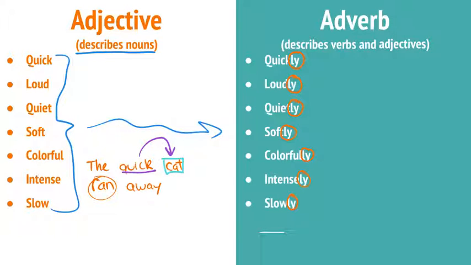And if we are contrasting, okay, if we're looking for that adverb form, we're going to say the cat ran away quickly. So with our last case, quick was the noun's best friend, quick cat. But here, cat is still our noun. Ran is still our verb. However, quickly, that is going to describe our verb, ran.